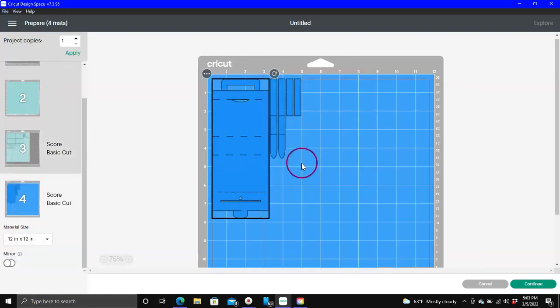The same thing with this, it automatically puts it on a 12x12. You can change it to 8.5x11. Or even if you're just using a scrap piece of paper, like I do when I first try a new project, I always use my scrap paper first, before I use the actual paper I want to cut things out on.